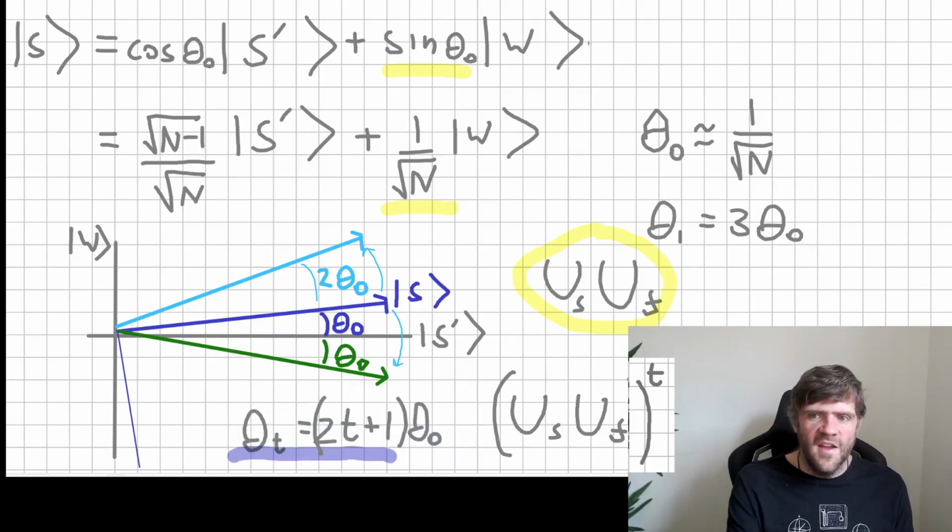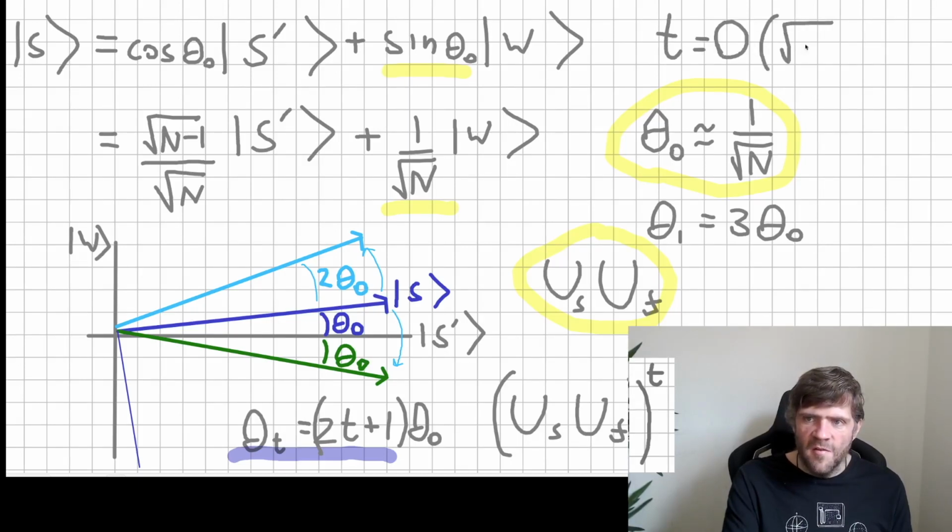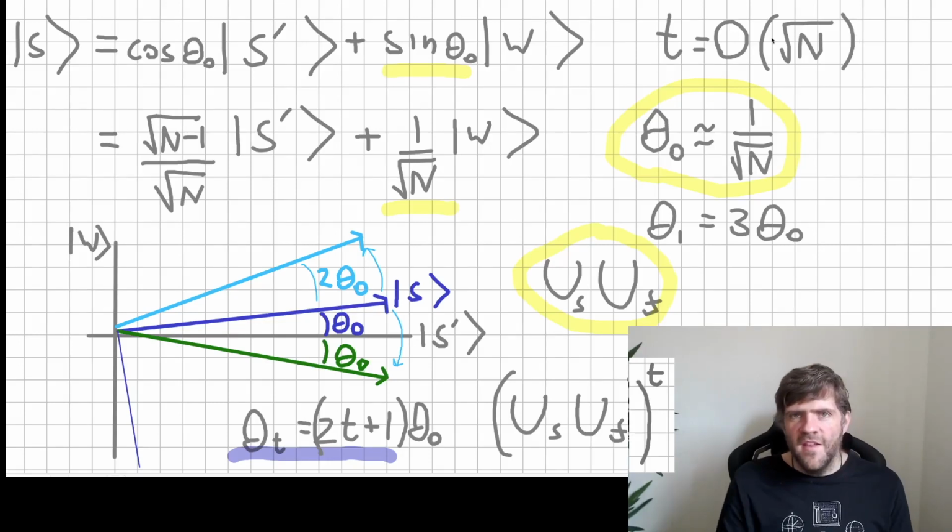That is the step we are taking, and this step is equal to 1 over the square root of n. And so we can see that the number of steps we need to take is on the order of the square root of n. So the t that we need is O of the square root of n. So by repeating this process square root of n times, we will amplify the amplitude of the w state, which is the state we want, and get to the point of having the w state just written for us in binary.